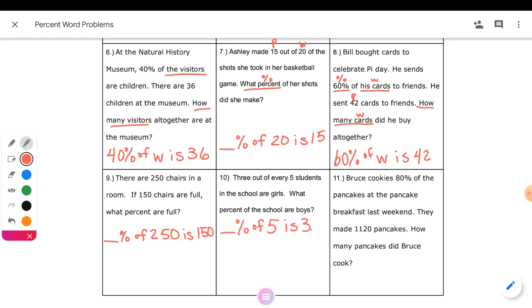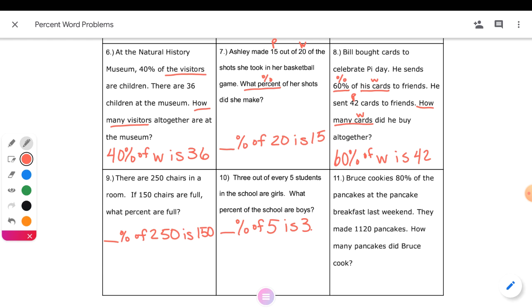It's not 2%. Let's just say it's 30%. It's not, but let's say I figured out that 30% of 5 is 3. What is that telling me? Yeah, that's telling me that 30% are girls, and it asked me for boys. So if I know 30% are girls, 70% would be boys. So that one is a multi-step one. That's why I put it at the end. It's a little bit tougher. Same idea.